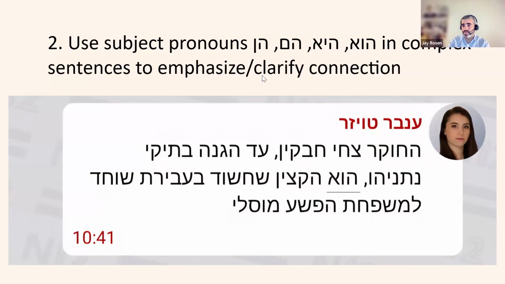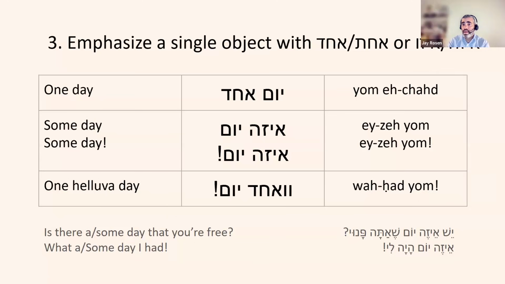Okay, that's another way that we can do am, are, is, a, am. And now, here's another way. If you want to say, well, wait a minute, Jay, there is a way to say an apple, and I'm sure someone has already said that in the chat: wait a minute, Jay, you can say tapuach echad. Well, first off, you can't. Okay, that means one apple. Tapuach echad does not mean an apple; it means one apple. Echad is one, right? That is not the same thing as an apple.